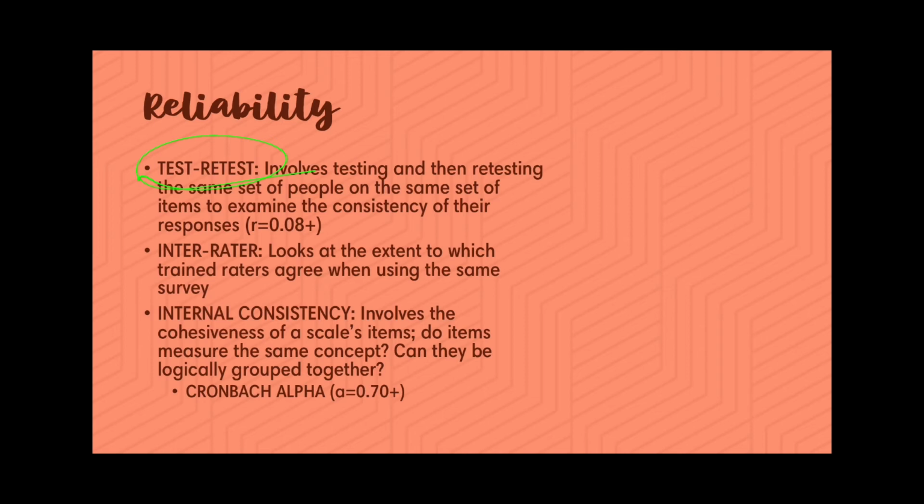Right? So usually, for example, I have here my scale. I measure on day 1. And then I meet the same person. I measure on day 10. And then what I use is a Pearson correlation. And then I should be able to get an R value of 0.8 at least to say that yes, this is a fairly consistent tool, because even if time has passed, it is still able to generate the same findings, right? Or a relatively same value for every person.